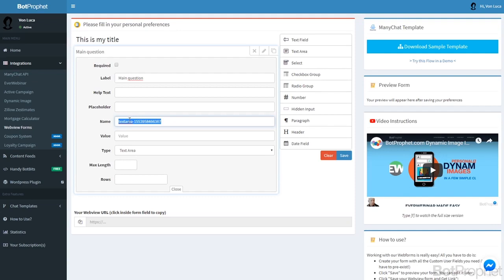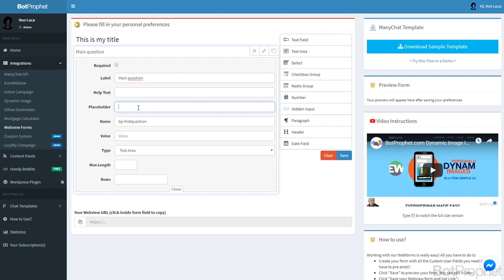That is the name of your custom user field. So for example, bot profit first question. That is the custom user field that should pre-exist in your ManyChat account before you start using it. A value, it doesn't have a value yet.